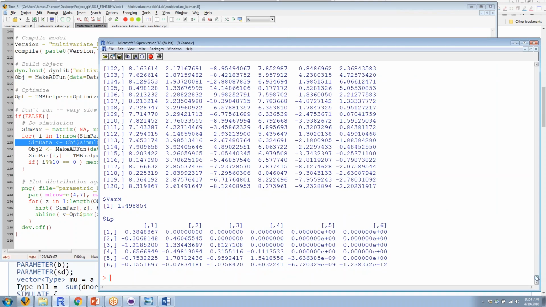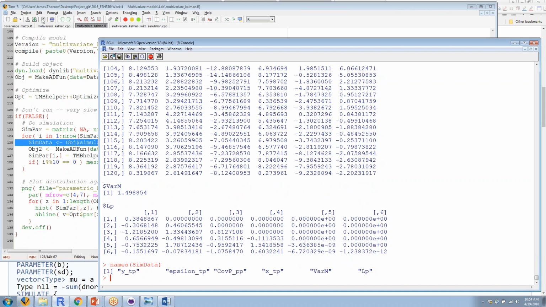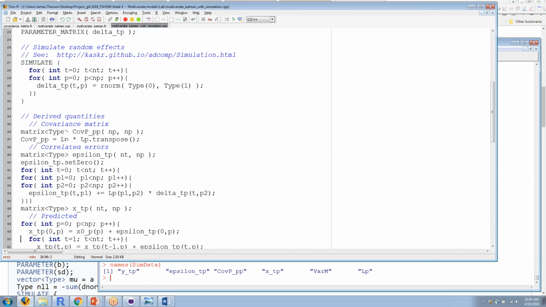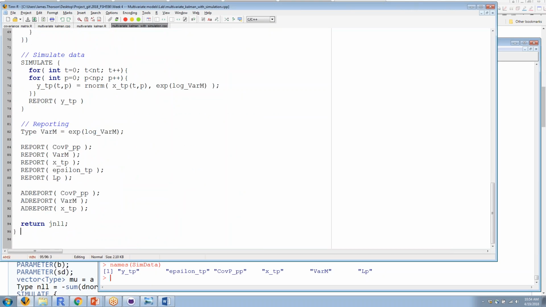And it's just reporting back everything that's been reported out of the model. So it's reporting back cov pp and var m and xtp and epsilon tp and lp.